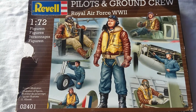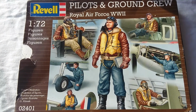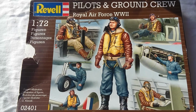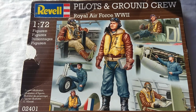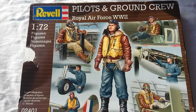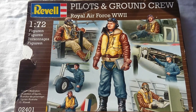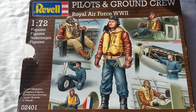So we went to a store in Limerick, which is close to me here in Tipperary, in a place called the Crescent Shopping Centre, and we came across this box of figures in a store called the Art and Hobby Shop. We were looking in their figure section and they didn't have anything, and the young lad, being a young lad, pulled out a drawer at the bottom of the stand and located these. And in fairness to the staff there, we got a discount of about 30 to 40% because they were old stock and the box was damaged. So a big thank you to those guys because they really helped the project along.